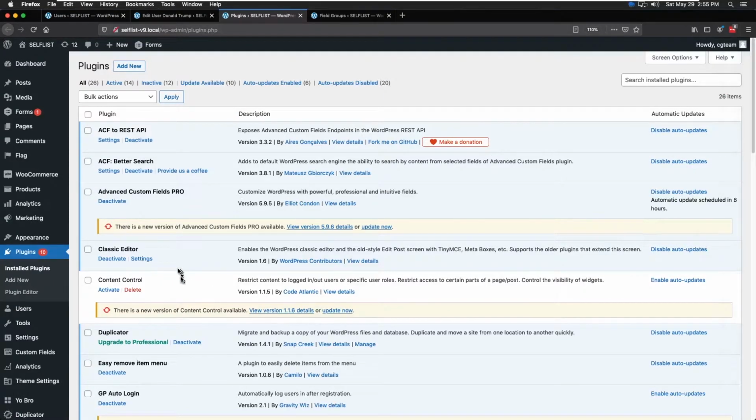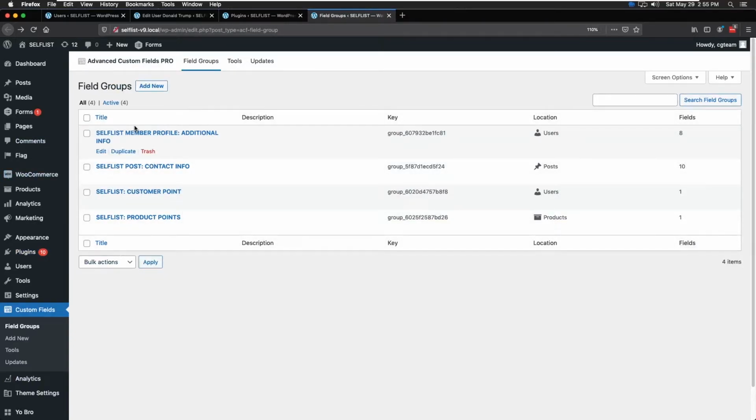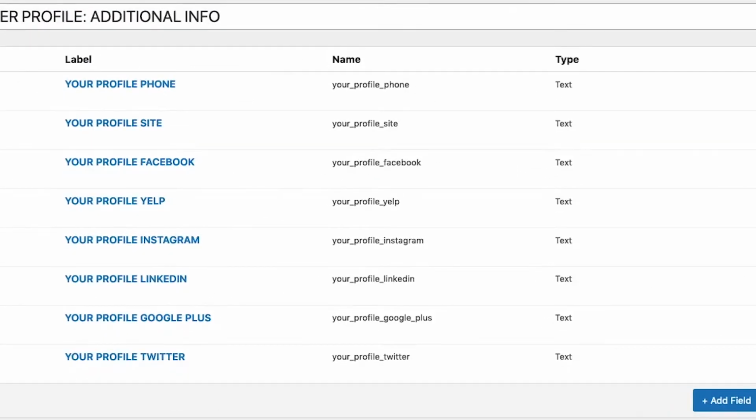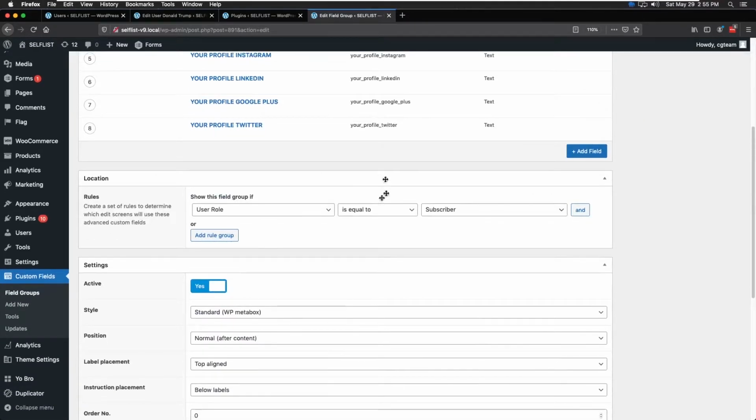And to look into this, we have to go to Custom Fields. If we open this up right here, we find a whole bunch of field groups, and let's go inside this fields group. And we can find all these extra custom fields. But the way we add that to subscriber users is right here.